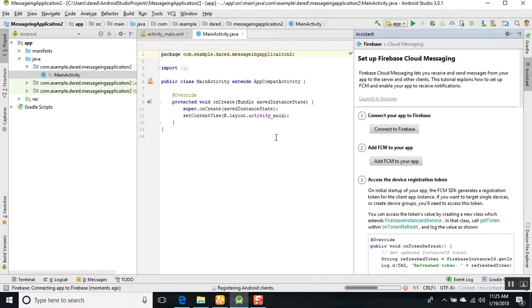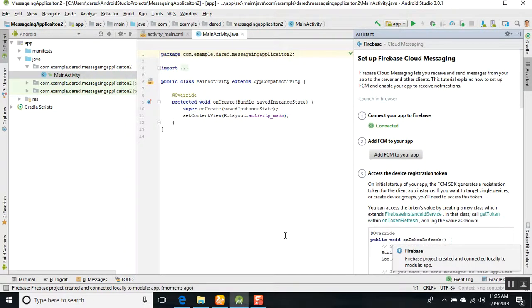Just wait for a few seconds. Registering, downloading Firebase configuration file. Now it is automatically adding it. Okay, now you can see this message: connected.